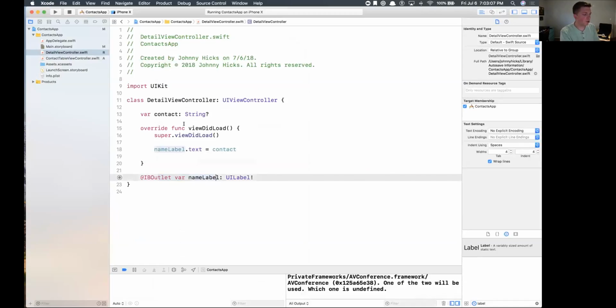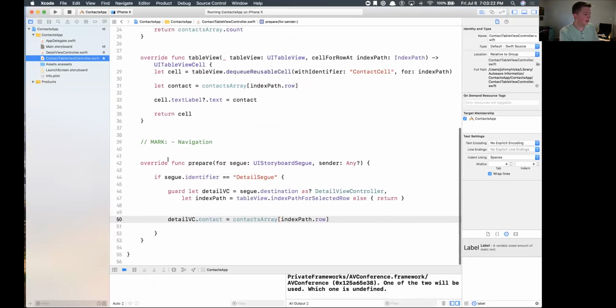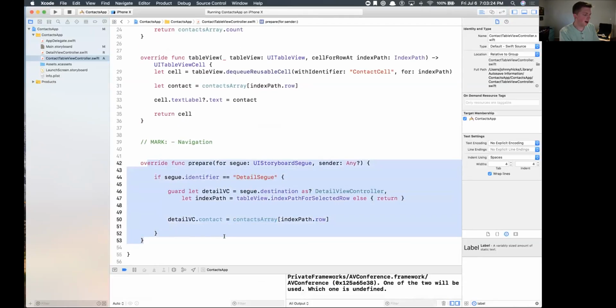And then make sure in viewDidLoad that you're setting the name label.text, so this outlet that you created here, you're setting the text of that label to your contact property, okay? And then make sure in your table view controller, in your prepare for segue, that you're passing the contact from your contacts array over to the contact property in your detail view controller, okay?